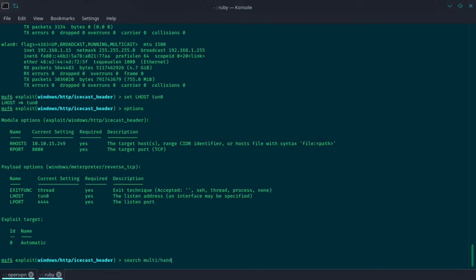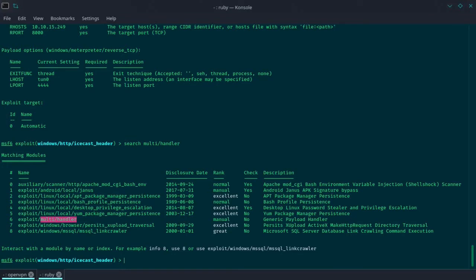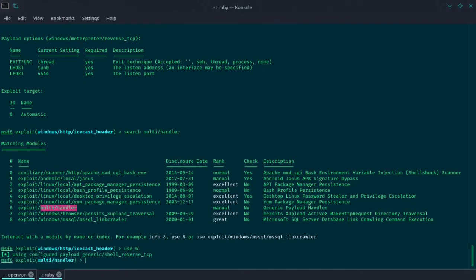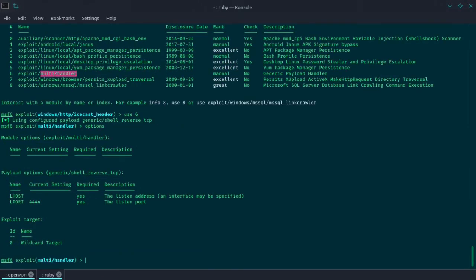First of all, let's start our listening handler. Search multi/handler and set that very quickly. We can see we have to set our listening host, the payload and listener port. Let's set the payload. The payload should be the same which the exploit will use.